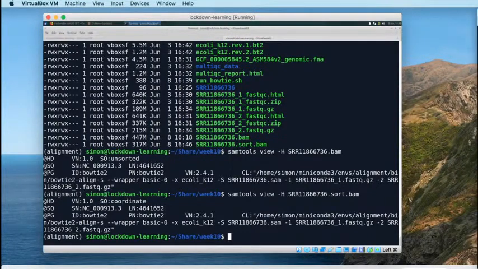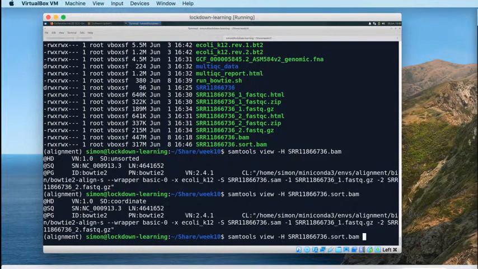There's no other changes to that header, so it's still aligned to the same reference genome. It's still been produced by the same program, because it was Bowtie 2 that produced this alignment, but our header is now telling us that it's sorted.